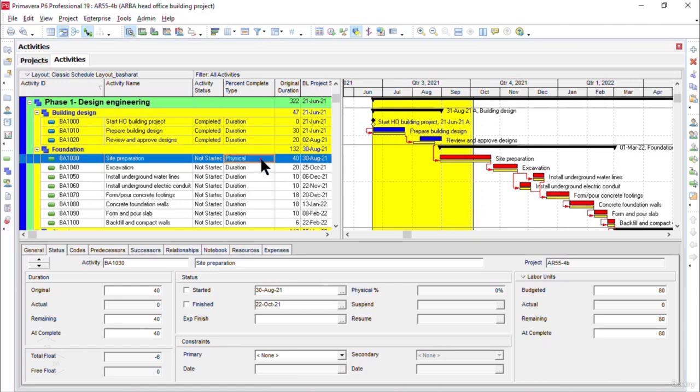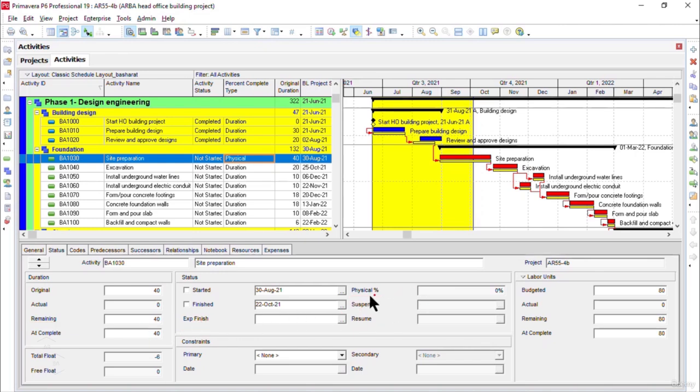So what does that mean? Remember, as I said earlier, if an activity is selected to run at physical %complete type, then the physical %complete field here in the Status tab and the remaining duration are not interlinked anymore.